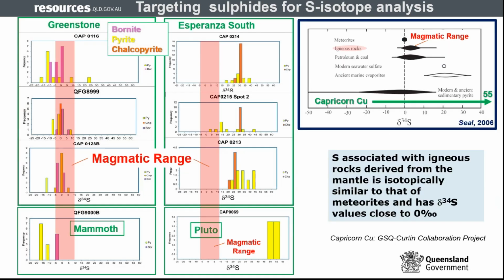Then let's look at the literature data and see what sulfur isotope signatures are for some geological reservoirs. If you look at the sulfur isotope for the magmatic range or hydrothermal, I tried to put it in the red bands here, which look a bit purple, but you can see them. So you probably can say that Greenstone and Mammoth have some contribution from magmatic or hydrothermal sources, but you can hardly say it has any significant role in Esperanza.